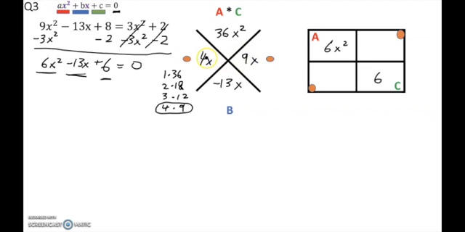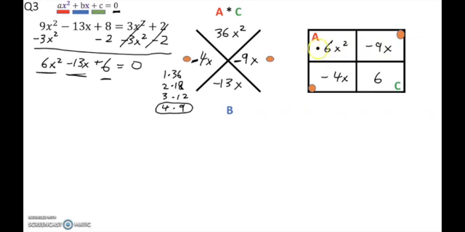I can see that 9 and 4 add to be 13, but we need it to be negative 13x. Thankfully, we have a positive 36 here. So if we place a negative term here and a negative term here, two negatives multiplied would get a positive. 9 times 4 is 36. X times x is x squared. And minus 4x plus negative 9x should be negative 13x. So we can fill in the rest of our box here: minus 4x and minus 9x.